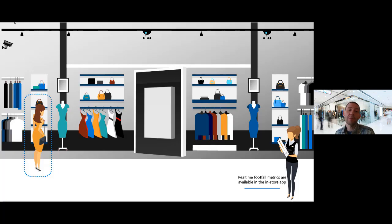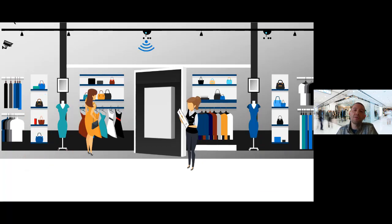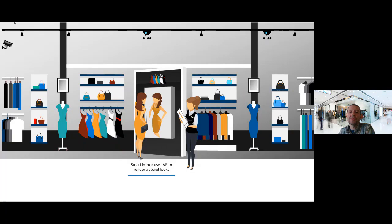Now, how is this related to the new normal? Well, with all the limitations on public gatherings and social distancing, the same technology can be used to ensure that people are safe in a physical store. Now, as a customer walks into a specific area and grabs a certain type of apparel, we can leverage augmented reality to show how that apparel looks. Or in the new normal, we can use augmented reality with things like a greeting kiosk, right? A kiosk that helps the customer find what he needs, or helps the customer get his online orders with as minimal a touch experience as possible, because we want to make sure that we keep people safe.